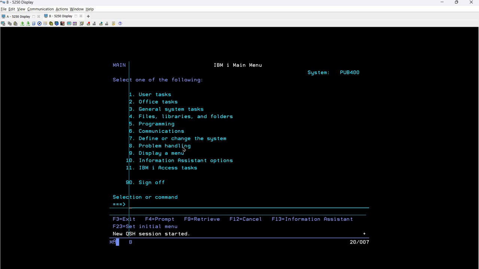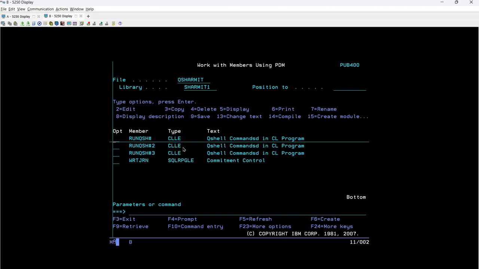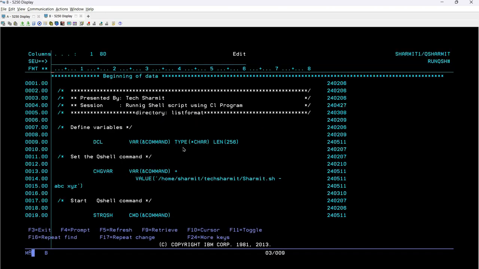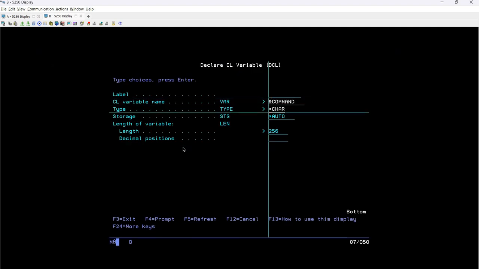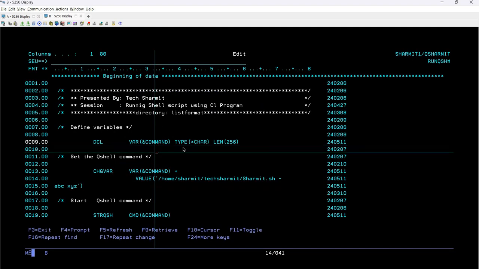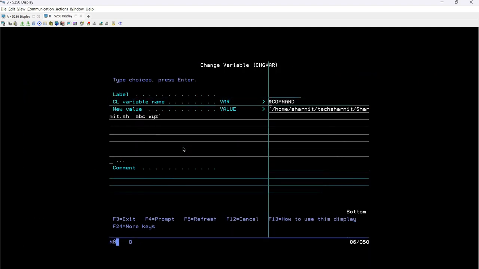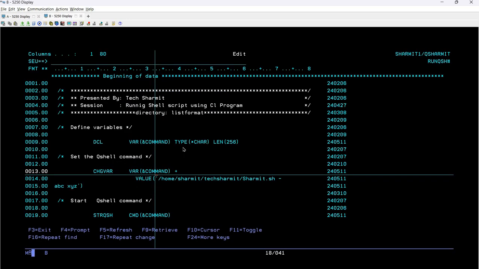Now I'll quickly show you, whenever you want to run it through a CL program, you just need to follow these steps. This is my CL program. Here I have declared one variable, so DCL takes care of variable name, storage type and length. Then we have CHGVAR which takes care of the variable: script is /home/Sharmit/text/Sharmit.sh, and two arguments I just passed here, abc and xyz.